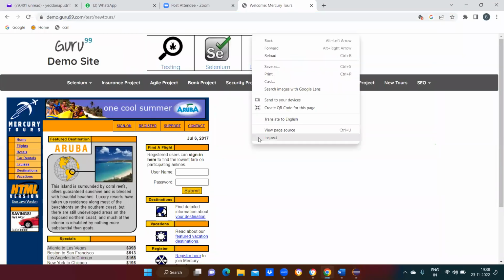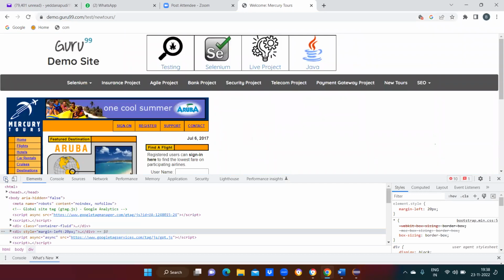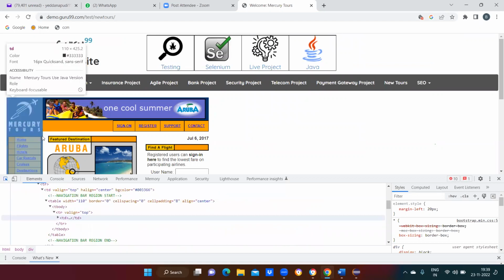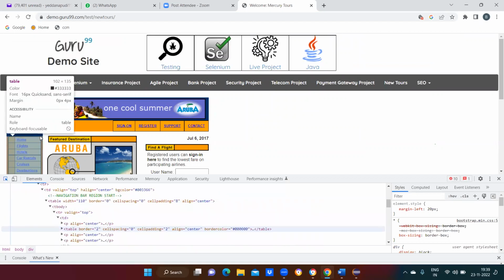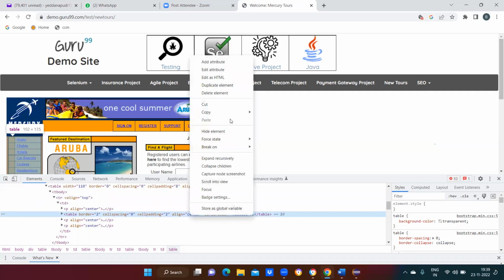For that, right click on that, inspect that window. Click on the arrow symbol and just capture only this tab. See, only this part. Okay? Not the entire tab, only this part. So this is the part. Now, is there any ID? No ID. What you can do is take the XPath. Right click on that, copy XPath.